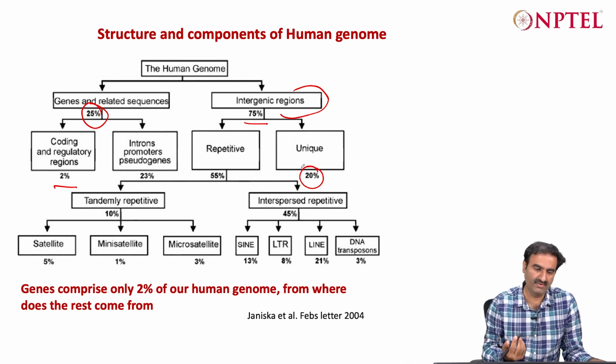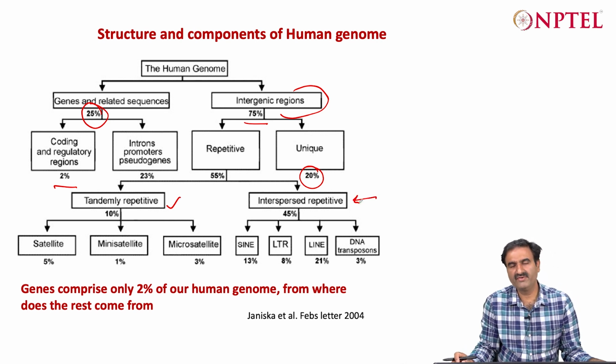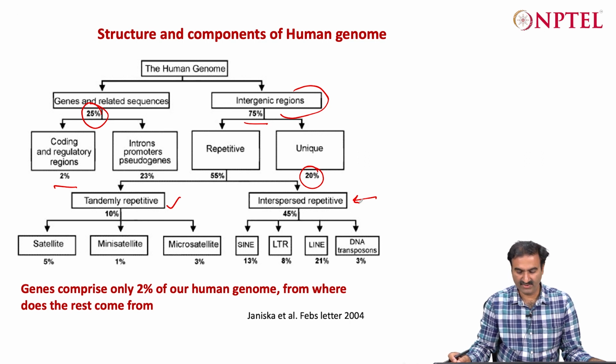The other part, which is about 75%, generally contains repeats and some regions which are unique to that genome. Repeats can be tandem repeats like dinucleotide and trinucleotide repeats, or interspersed repeats which are longer in size and distributed throughout the genome. They do not follow a repetitive pattern, but get inserted at various places, and they have their own functions and also sometimes lead to disruption.